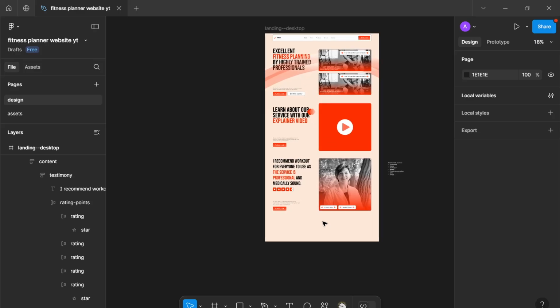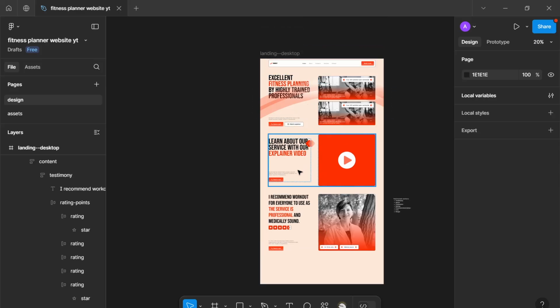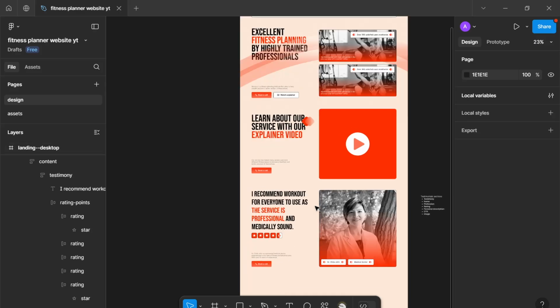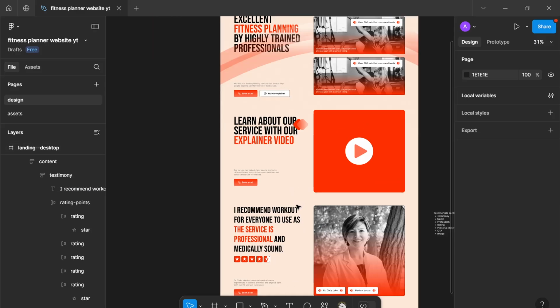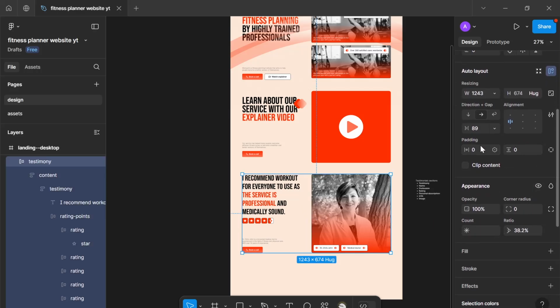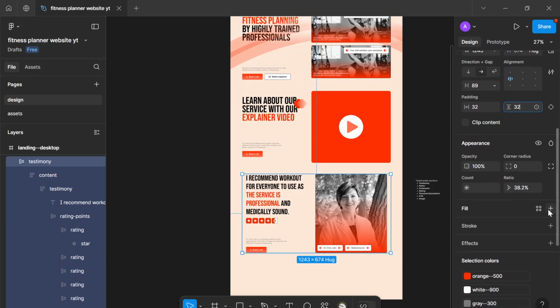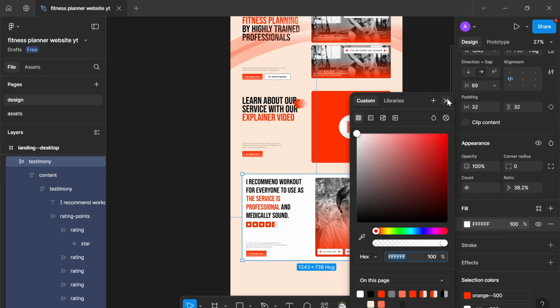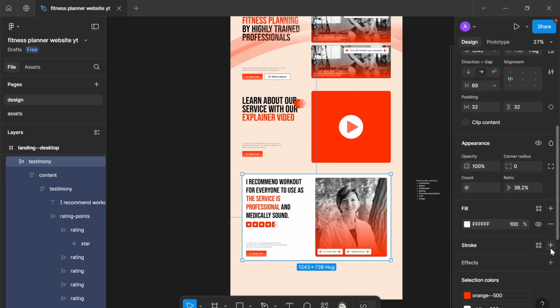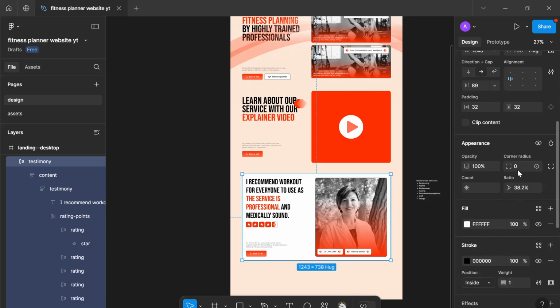It's almost perfect, but we can create a bit more separation between the contents here. Since they all have the same background, I would like to give this a bit more separation by giving it some padding around 32 by 32. Then giving it a white fill and a black stroke as we have been doing, of 8 pixels corner radius, or actually 12 pixel corner radius.